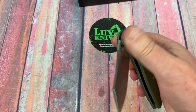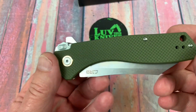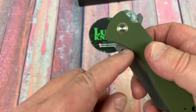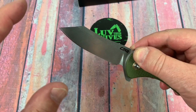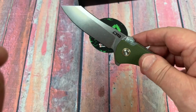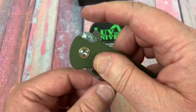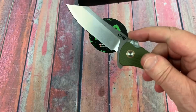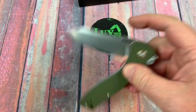It's unique. I just don't know that we needed another answer to a lock mechanism. If this was axis lock, I'd be actually happier about it. And if this didn't have a flipper tab and it just had thumb studs, or it was a different design using this lock, and they may come out with some, who knows, then the good thing about not having a flipper tab is that it won't interfere with your finger when you flip it closed. It'll just close. It's interesting. I guess it's the way this lock is set up, to where if you don't fling it back with the right amount of force, then it's just going to sit there.